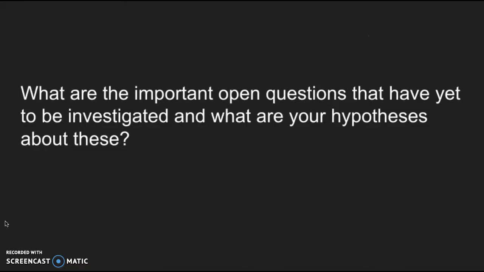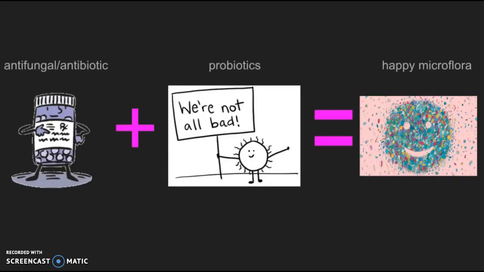What are the important open questions that have yet to be investigated, and what are our hypotheses about this? We think that one of the bigger questions when talking about candidiasis is how can we prevent infection, especially in those patients who are receiving medications that make them more susceptible to candidiasis and are receiving health or hospital care. Considering Candida species are in our microflora, studies have shown that consumption of broad-spectrum antibiotics eventually leads to overgrowth of Candida. This is especially true if the patient that is receiving antibiotics is not concurrently receiving antifungal medication.